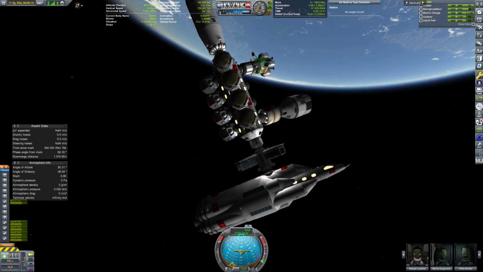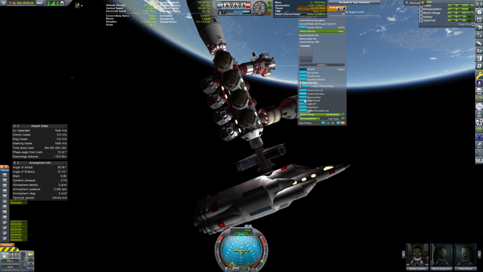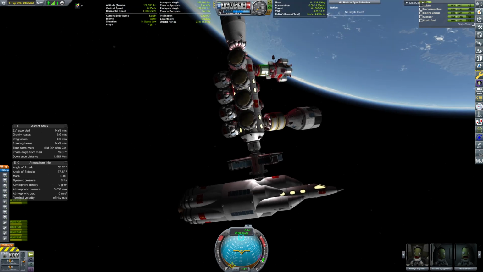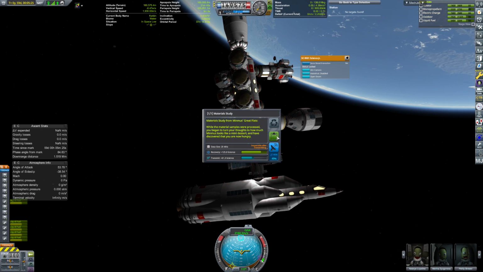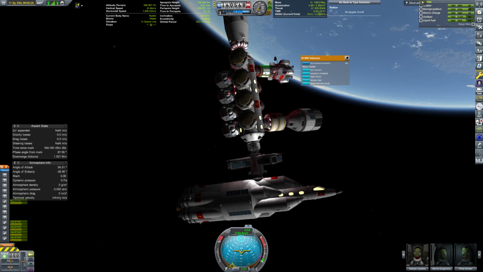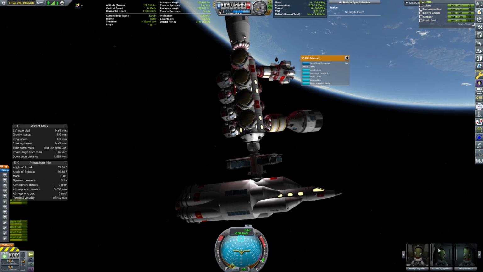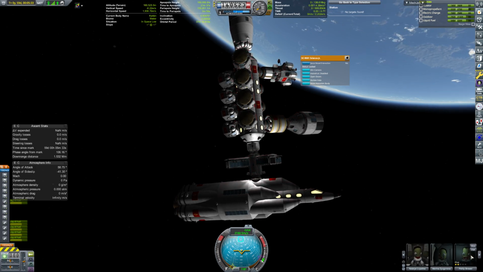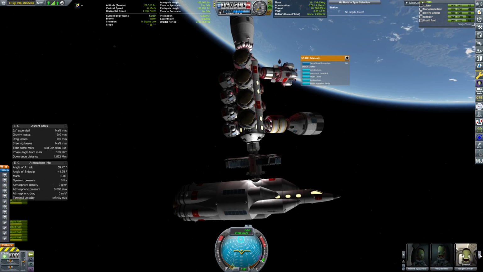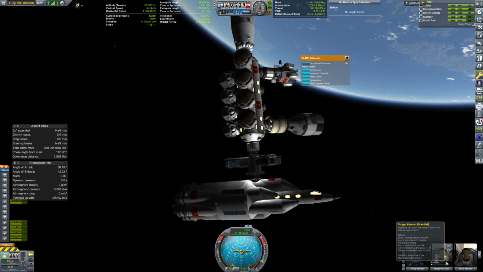Another thing that we want is there is science aboard this right here. Review data. We have a materials study that we have not gained the benefits of. So we should take that home. So let's take, we've got Natalia's an engineer, Marina's engineer, Philip's a pilot.